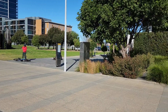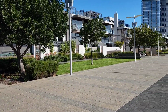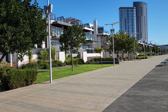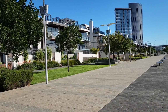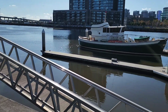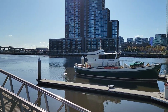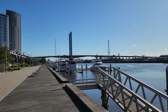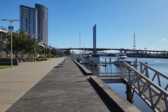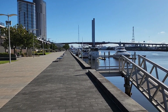Well, so far we've progressed about 500 metres in about 20 minutes. But it allows me to explain these apartments here. They're about $4 million each. They come in 4 levels from the underground car park, rooftop, their own private marina, and this old fishing trawler. And we're close to the Bolte Bridge. Just going to head down to the end of the pier here if we ever get there, and backtrack up on the Capital City Trail down to Station Pier, Port Melbourne.